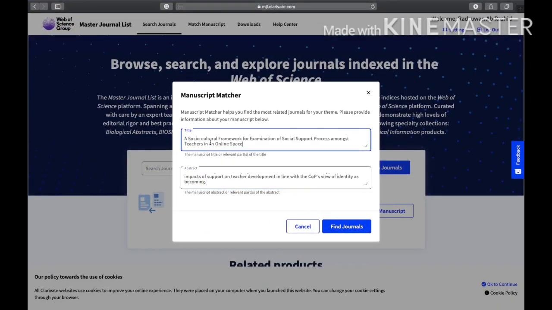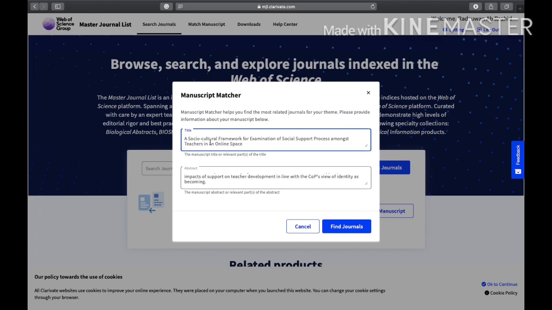Alright, one important thing that I want to let you know is that when you do this match manuscript function, it is very important for you to include both title and abstract. This is because if you just put only one, for example, only title or only abstract without putting the title, the search result will be very random and it's not useful enough for you to have these shortlisted journals to consider.